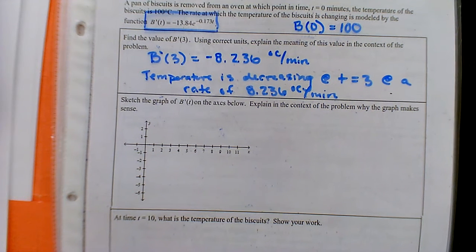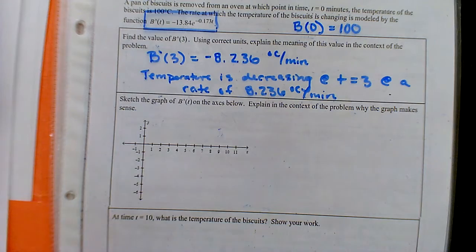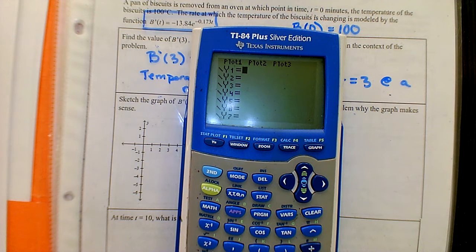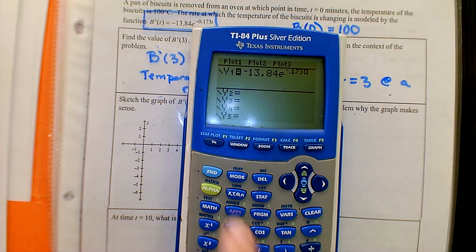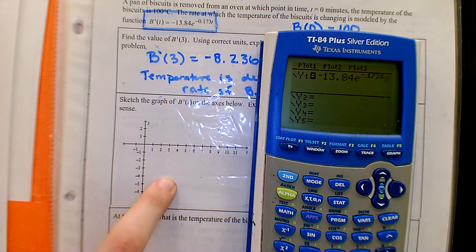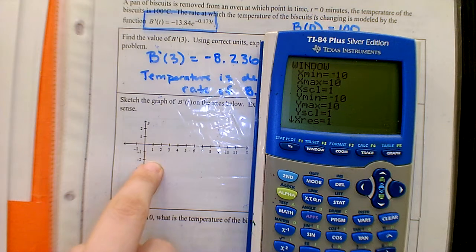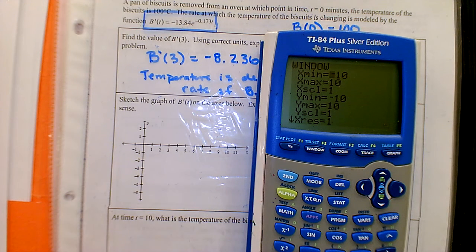Good, good, good. All right. Next one, sketch the graph of B prime. Okay, so on your calculator, we'll go ahead and hit y equals, and if you have anything in there, clear it out. Let's go ahead and type in the B prime equation. Now, before you hit graph, they actually give you a graph on your paper that they want you to sketch it for. So let's go ahead and make the window on the calculator the same as the window on your paper. That way it kind of looks realistic as to what you should draw.